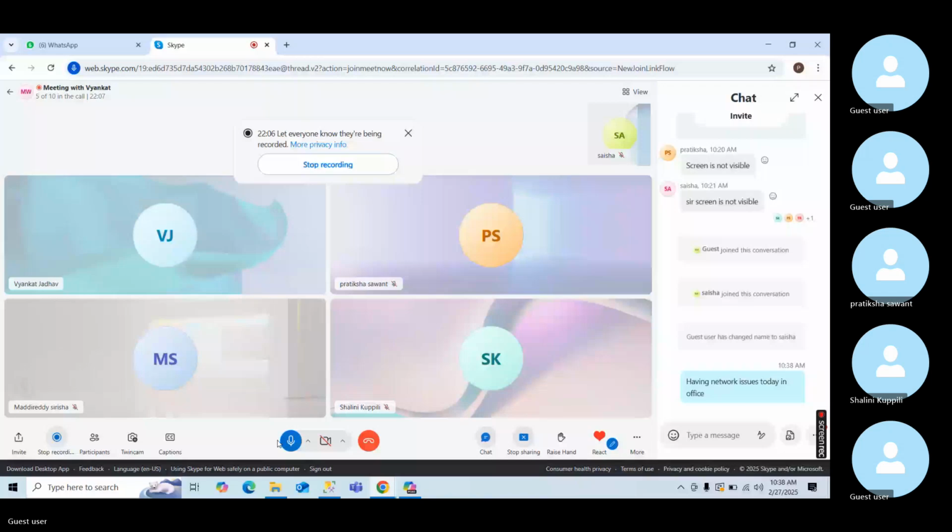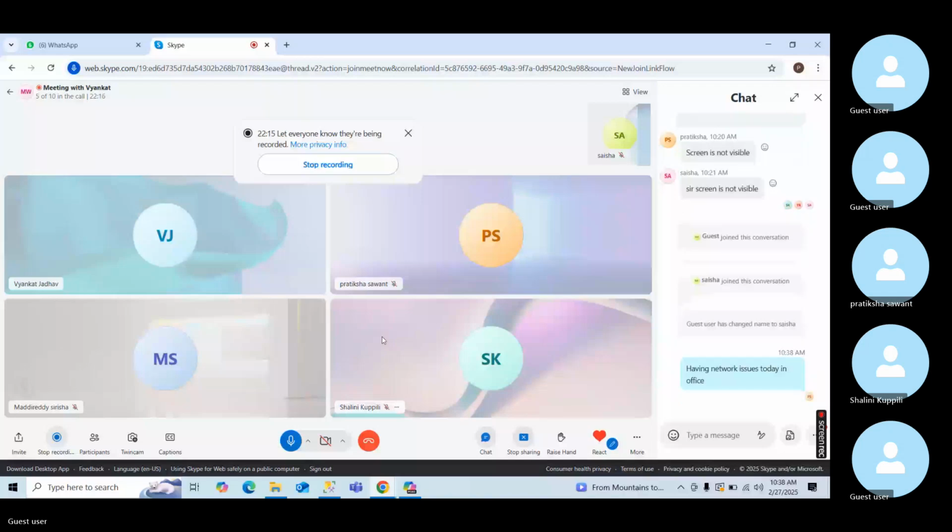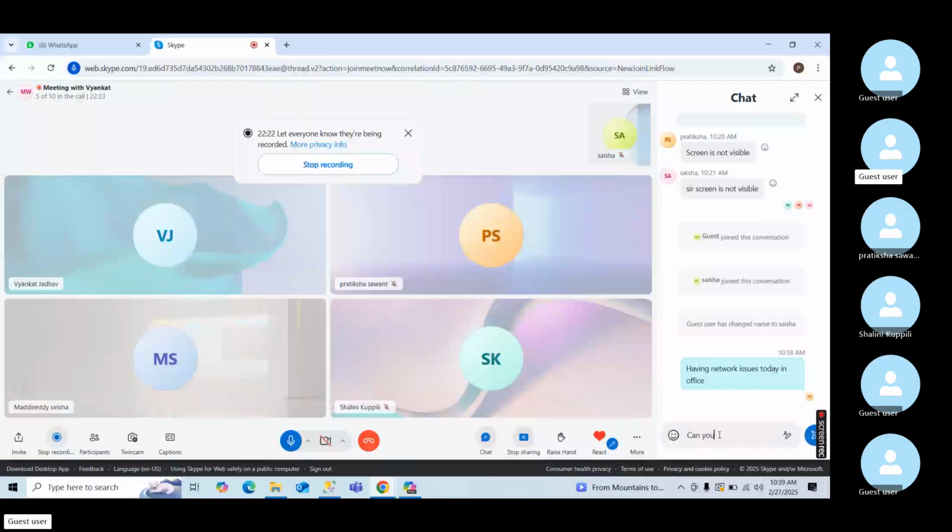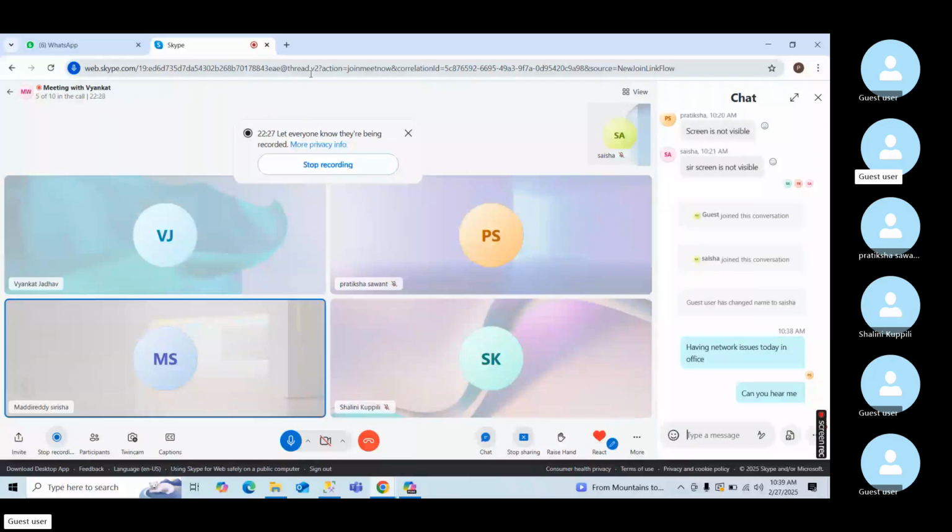Can you hear me? Yes, sir. Sirisha, can you hear me? Yes, sir. There's some network issue in the office. I connected from my phone. Now it's right. I can go ahead. Yeah.